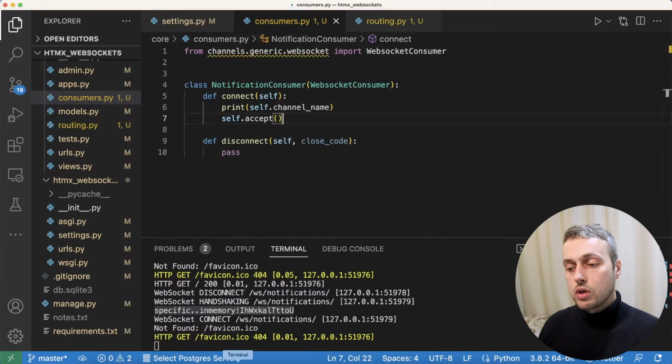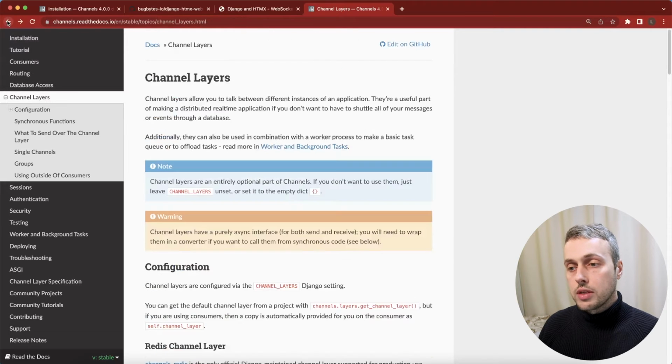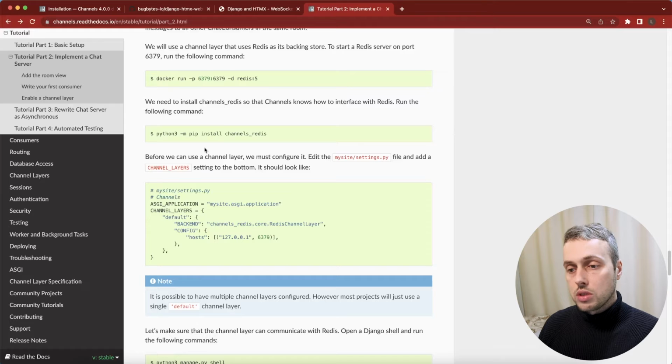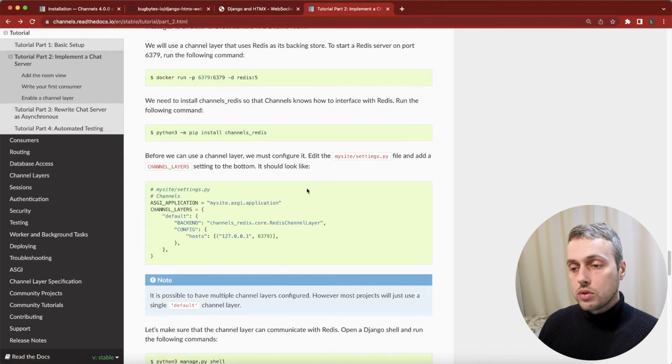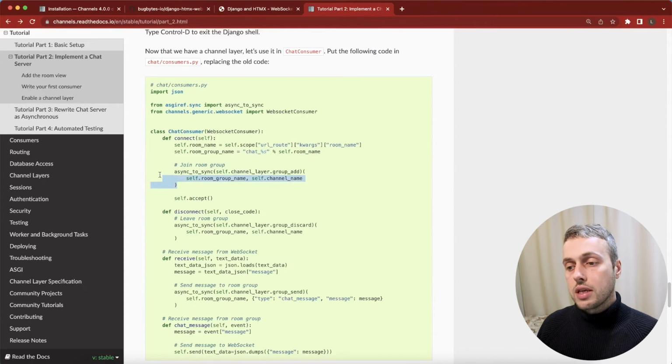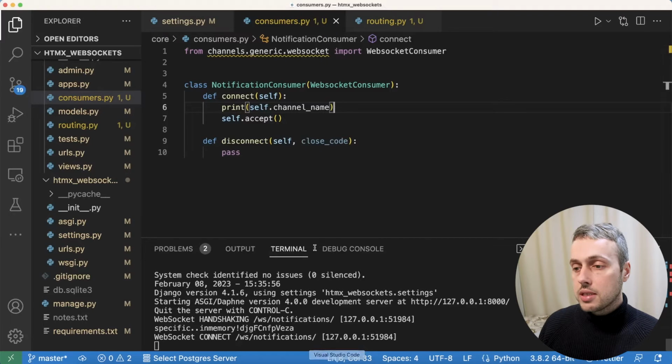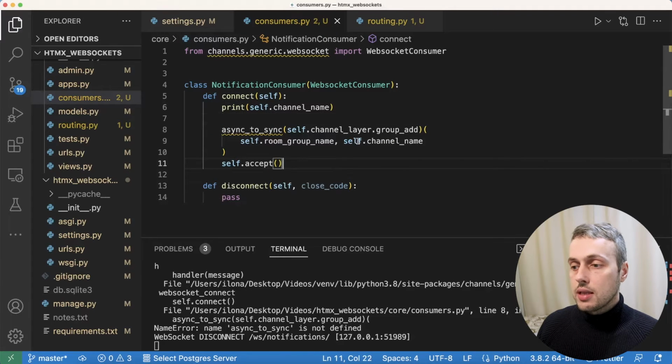Now if we go back to the documentation and we go back to the original page we were working through here, which was the tutorial part 2, what we're going to do is scroll down, and you can see that we have this code here in the connect method. That's used to join a new channel to a group when a connection is established. So what we're going to do is copy that, and we're going to paste it into our connect method. Now you can see that we are calling the self.channel_layer.group_add function, and we are going to provide a name of a group, and we're going to provide the channel name to that function.